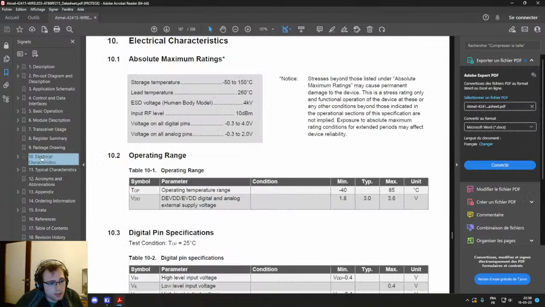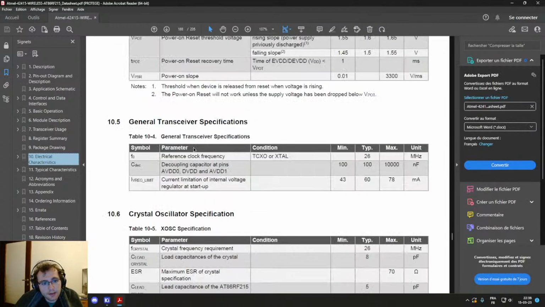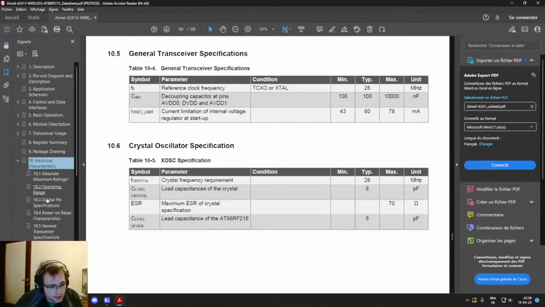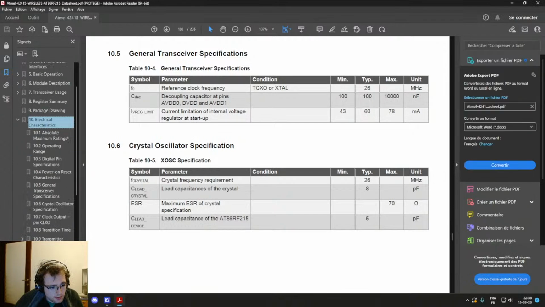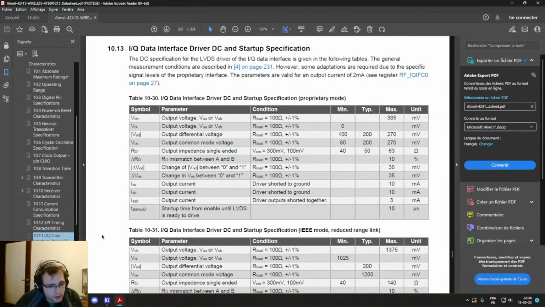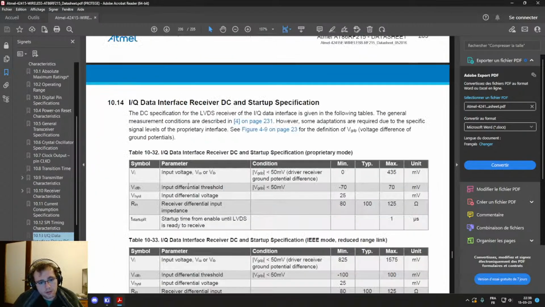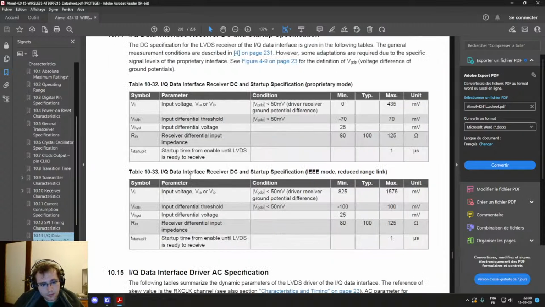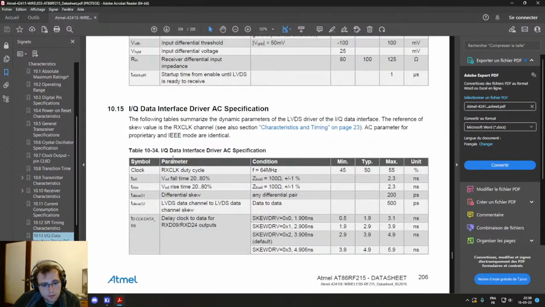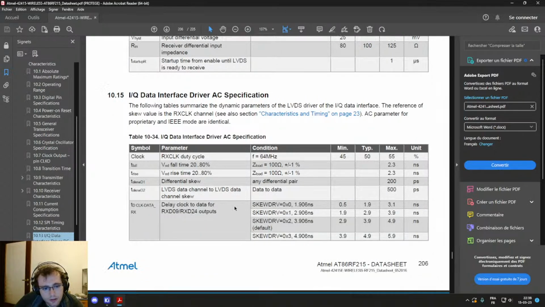It's gonna be electrical characteristics, I guess, and then IQ interface. Oh yeah, we need to pay attention.